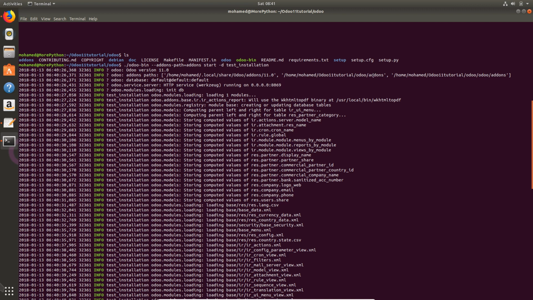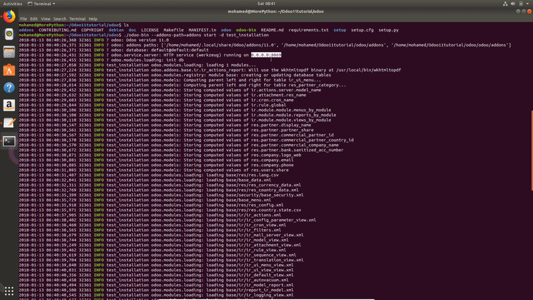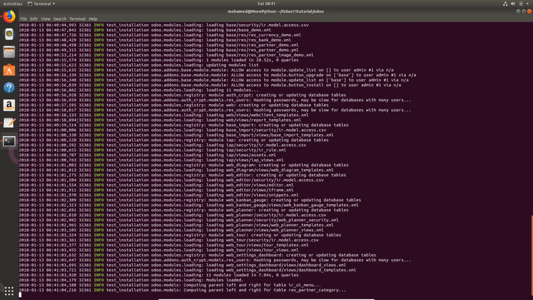This odoo/addons is the same one I have added in the add-ons path, and we also have the add-ons path in the framework folder. It's telling us that the HTTP service is running using this URL and IP, and of course the port here. We will learn later on how to change this port, so you do not have to worry about this.